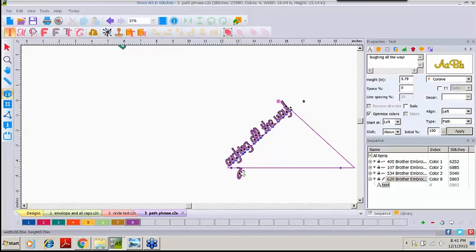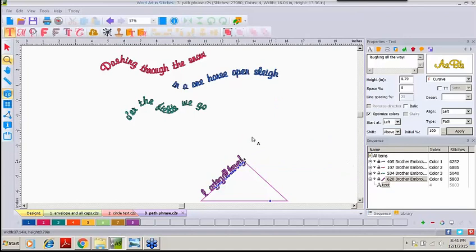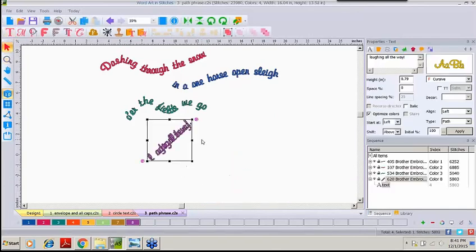And at this point, it's gone around the text. Oops, I'm sorry. Let me grab this one. It's the one I want. And I can wrap that all the way, but you see that it is now going to bunch up at the top. I did this on purpose to show you that sometimes what you're allowed to do, you might not want to do because the editing takes longer than you might want to apply to that. So you might try a different type. Perhaps draw your triangle yourself with your pen, leaving it open, and then you'll have more control.